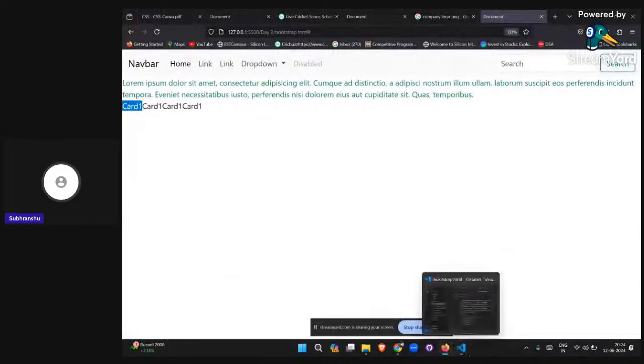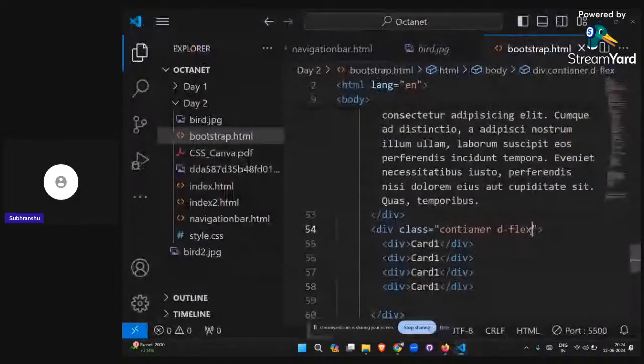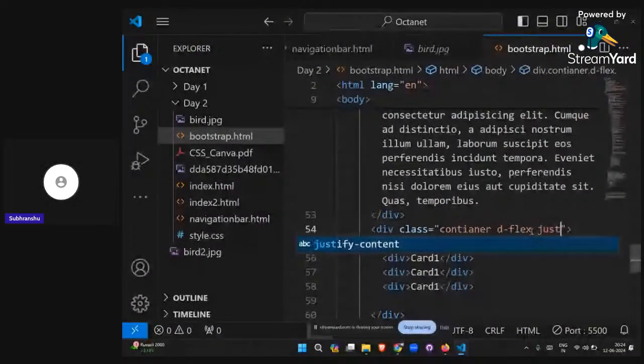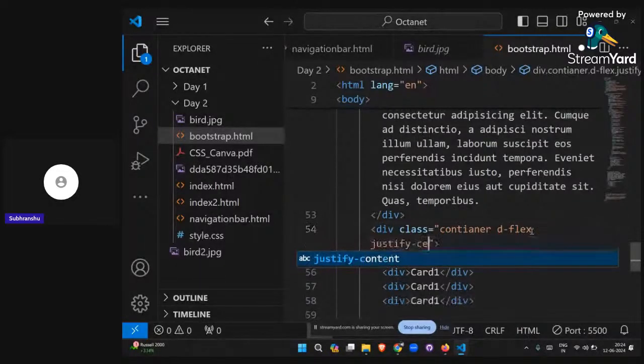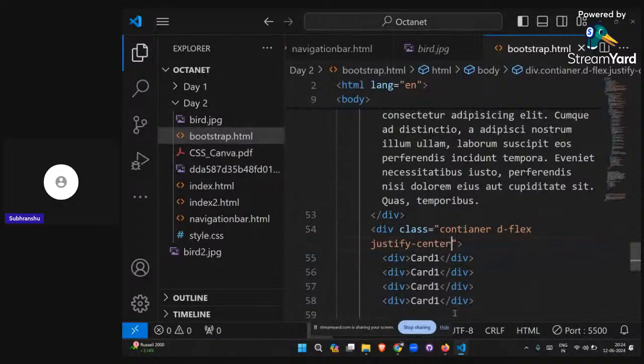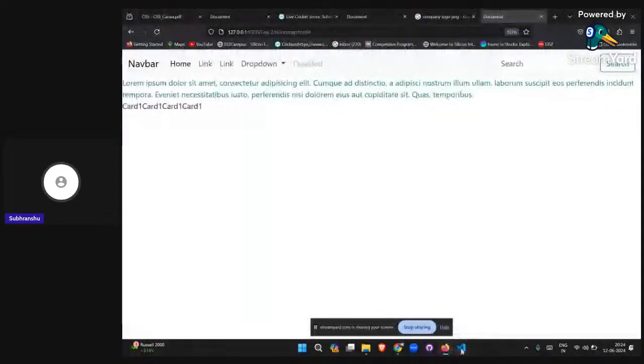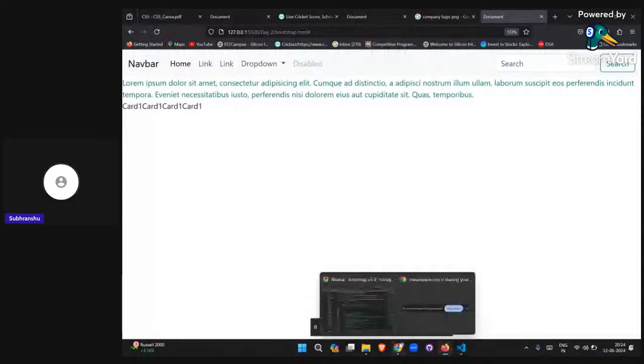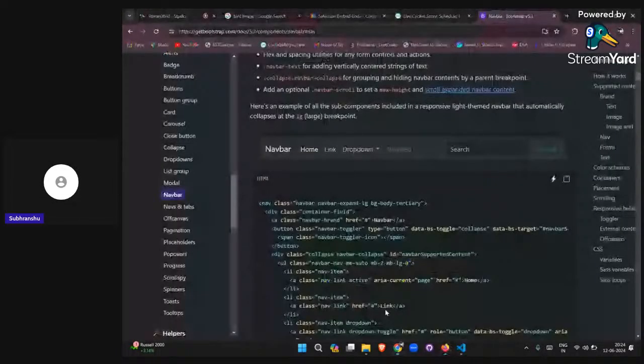So if I want to justify center, what will I write? Justify center. I forgot the name. Let's check it. Here display flex.